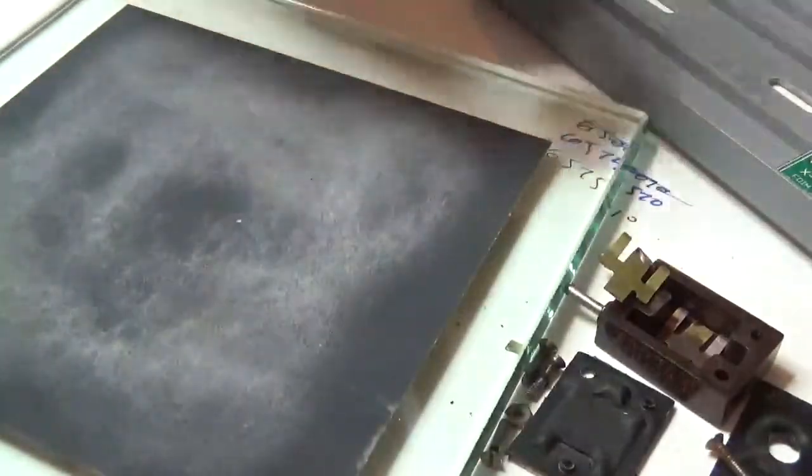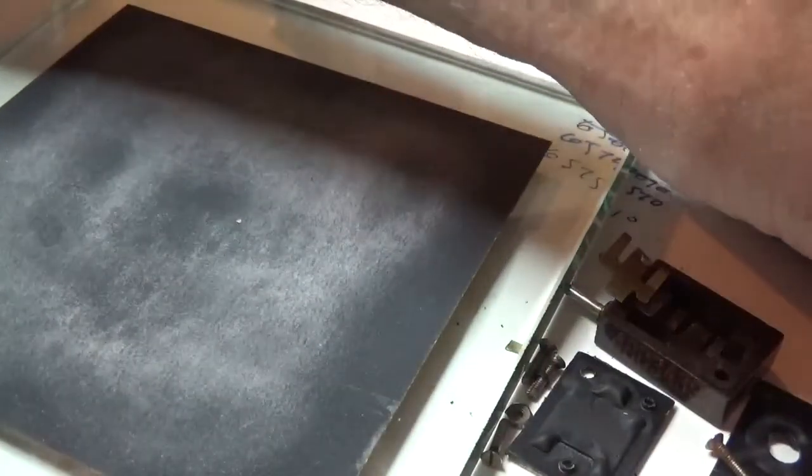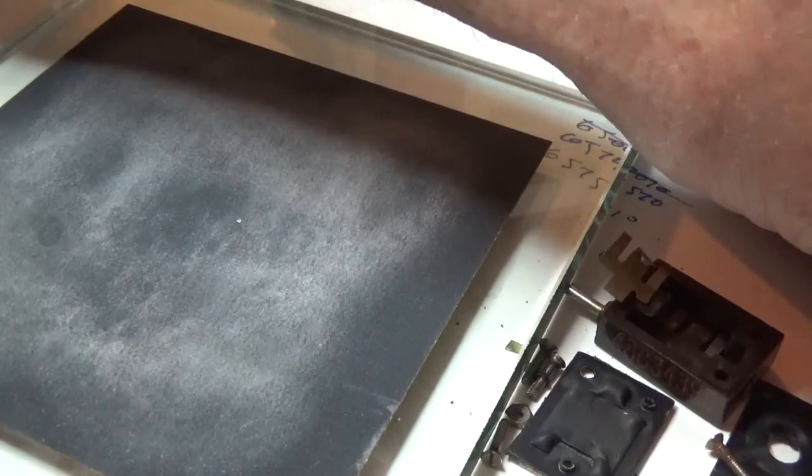I think I paid, I don't know what that wipe was. I think it was like $2.99 at the hardware store. Ace Hardware. Ace is the place. They got all kinds of good stuff down there.